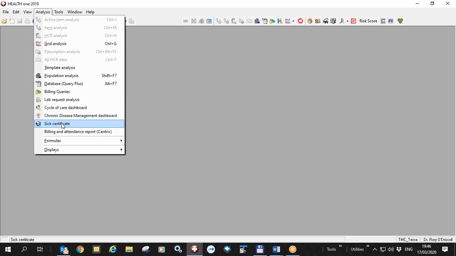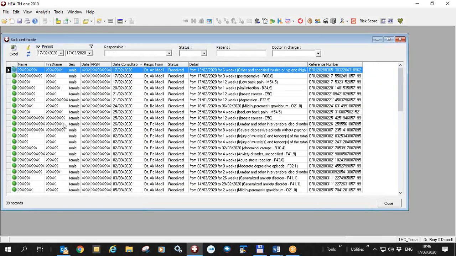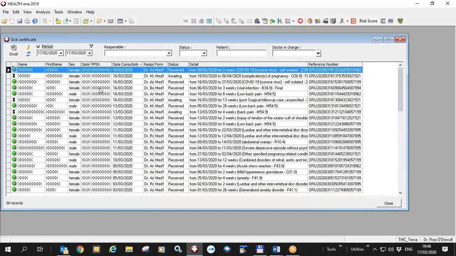So if you click on that Analysis Certificate Dashboard, you will bring up a list of all your patients who have had a cert by default from 1 month ago to today. And this dashboard, like the other dashboards, is filtered by date, by responsible, by status, for example, unsent, waiting, received and rejected. You can type in the patient's name here or the doctor in charge.